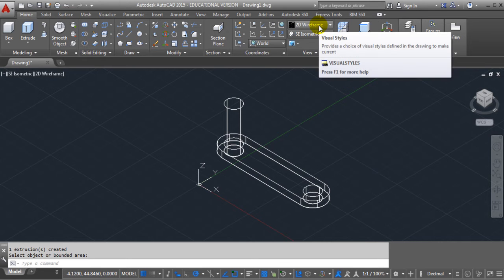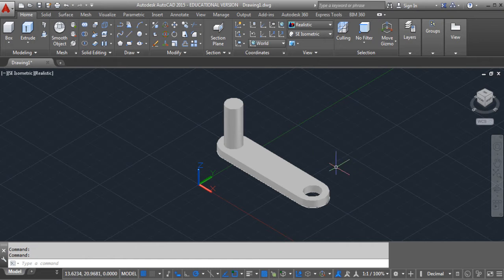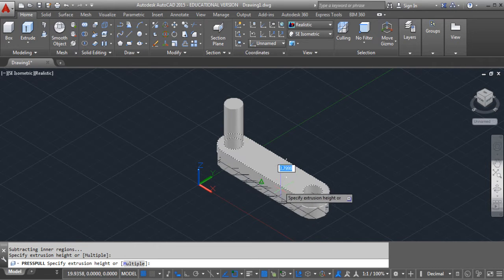Now to look at it and to see if we did it the correct way, we can come to realistic. And we can see it looks like it. However, I did mine a little bit big right here. I can always come in here and click press pull again, take this, and either I can go positive or I can go negative. Okay?